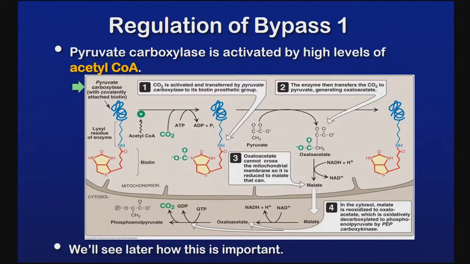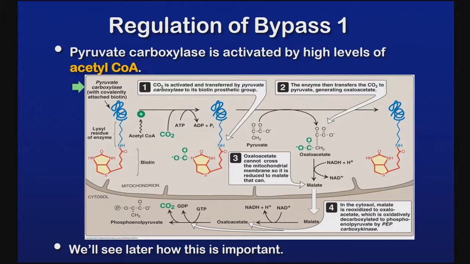Is that clear? Is this clear? Pyruvate is converted to malate just like in the Krebs cycle, if you recall. So basically it's reversing the Krebs cycle. Normally malate is converted to oxaloacetate in the Krebs cycle, but that reaction is reversed now. So oxaloacetate to malate. So basically you have a reduction of the oxaloacetate.